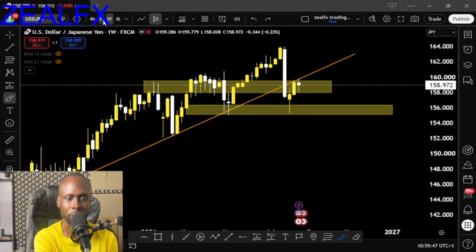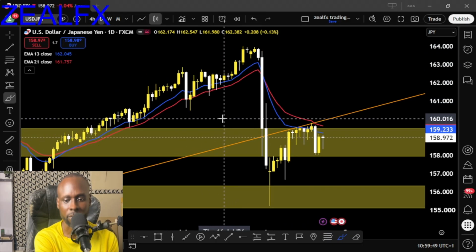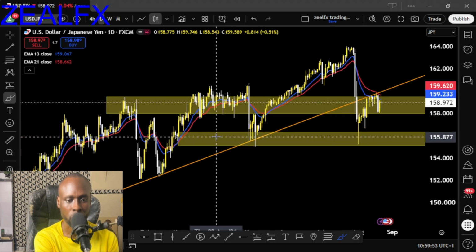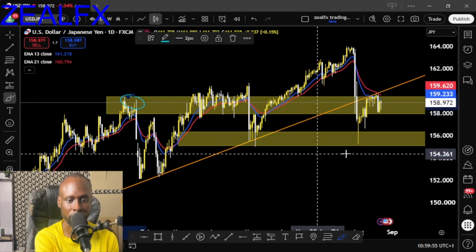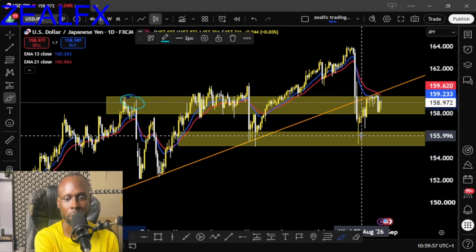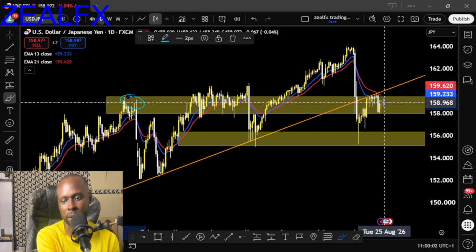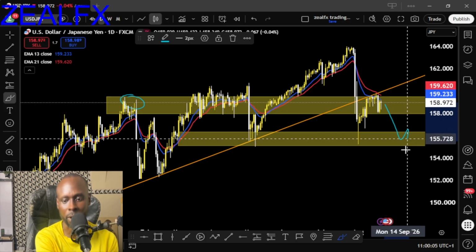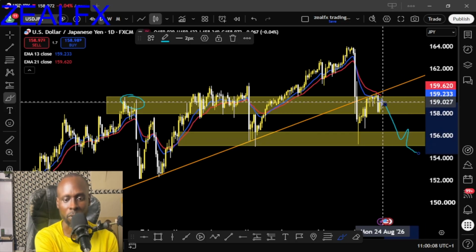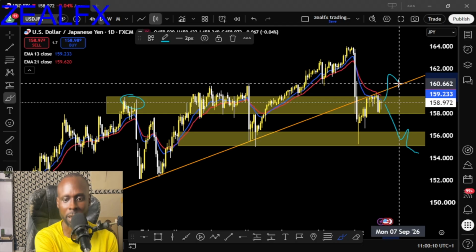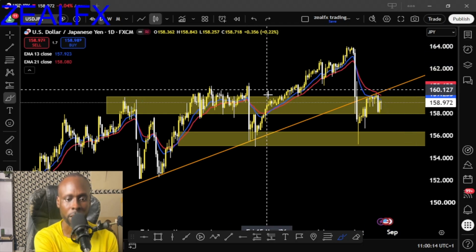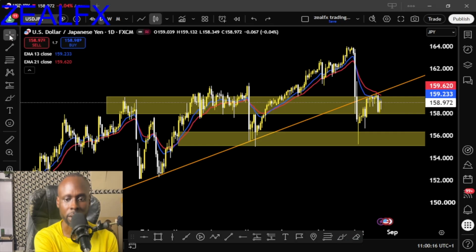Let's look at the daily time frame. So on the daily time frame, you can clearly see that we are also on a resistance level, which signifies we cannot buy from that resistance level. So we need price to head back to this support to start looking for buy, or a break may trigger more sell. But for us to buy, we need price to break above, test, then start looking for more buy, guys. This is what we're expecting from the USD JPY, guys.